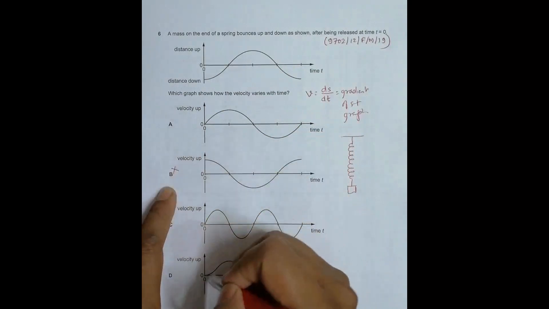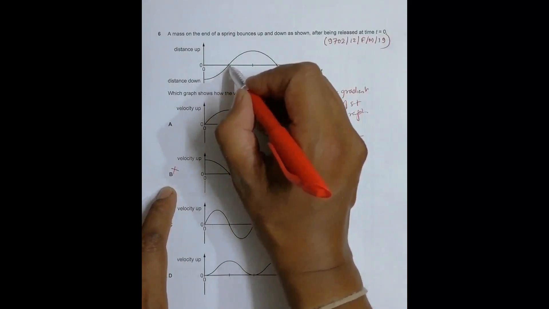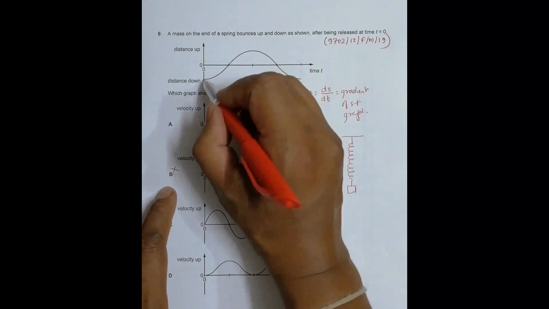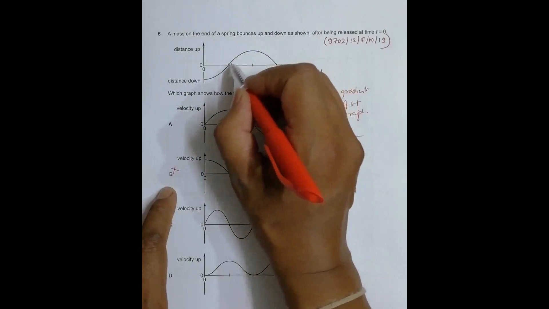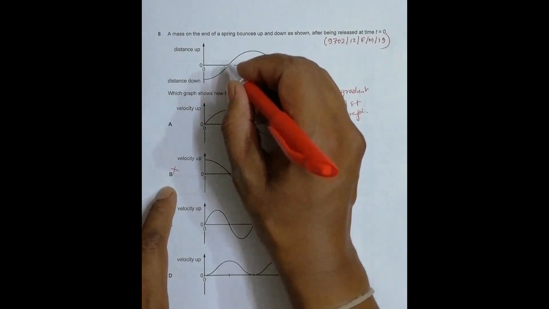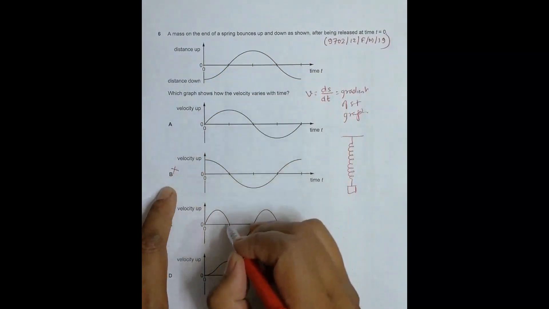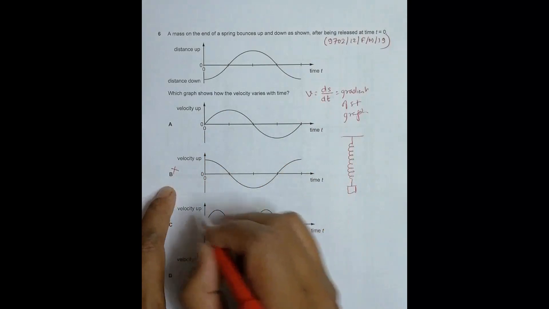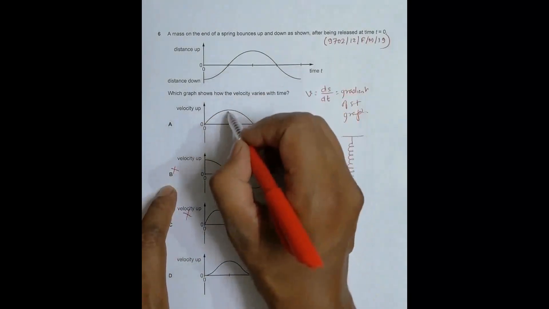Here the distance is zero, but the slope is highest - it goes on increasing to a positive highest value and then decreases. Since the slope is high, the value of v here should be high. V high means this qualifies, this doesn't qualify, this does not qualify. This still qualifies because here also the value of v is high - slope high, v high.